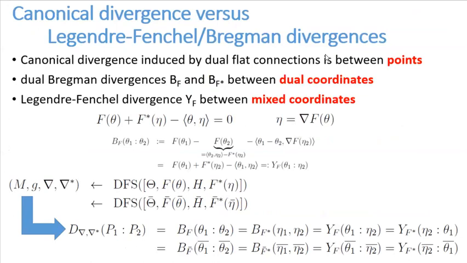So basically, usually when you do machine learning, you start with your Bregman divergence and you have the dual Bregman divergence, right? We play with that. We can express it in a mixed coordinate system by taking the Fenchel-Young divergence. But what's happening is that we have a pure space here, a dually flat space, where we have a canonical divergence, which is a geometric divergence. It's like Euclidean distance. You don't need the Cartesian coordinate system, or maybe polar coordinates. Euclidean distance exists as itself, and this divergence here exists also, and we realize the Bregman divergence.